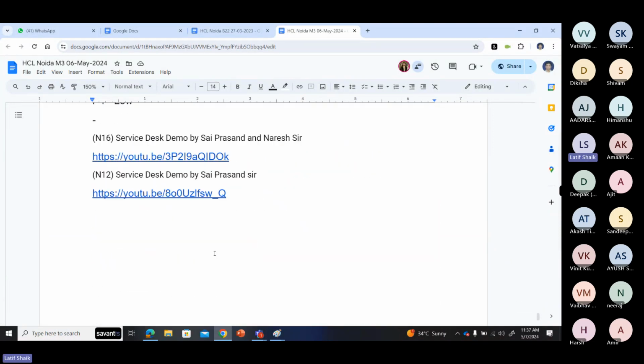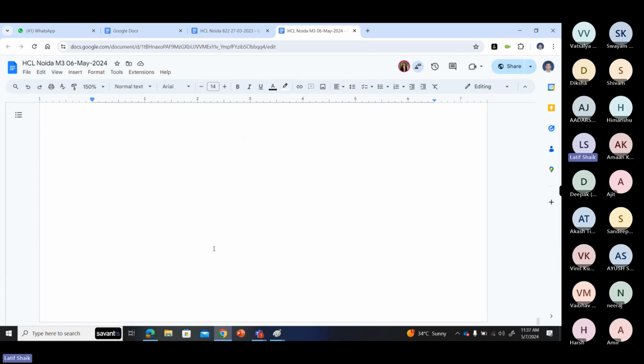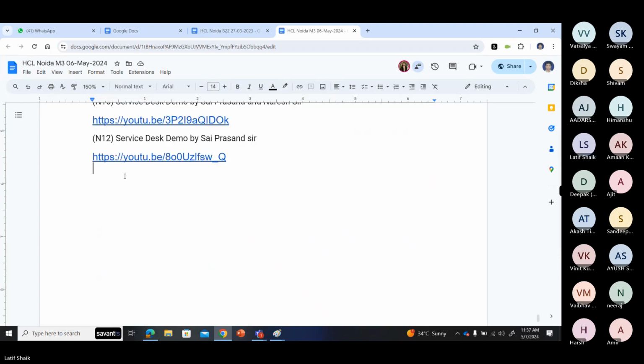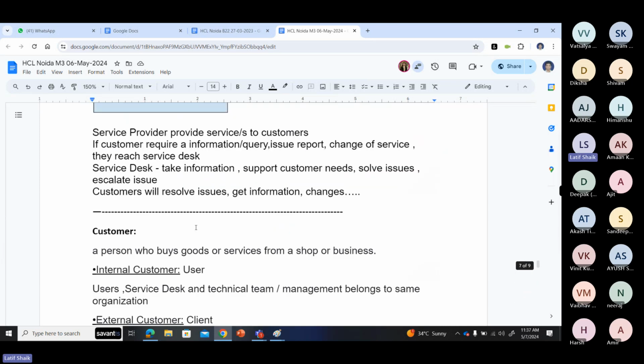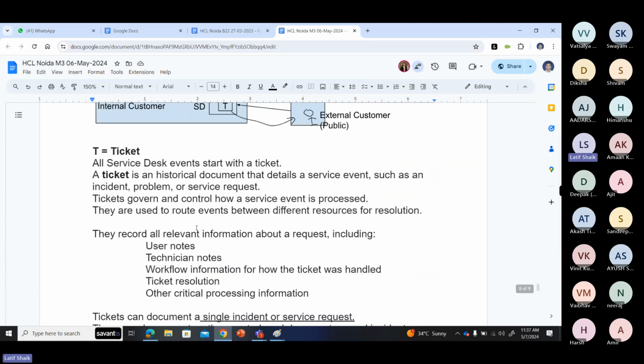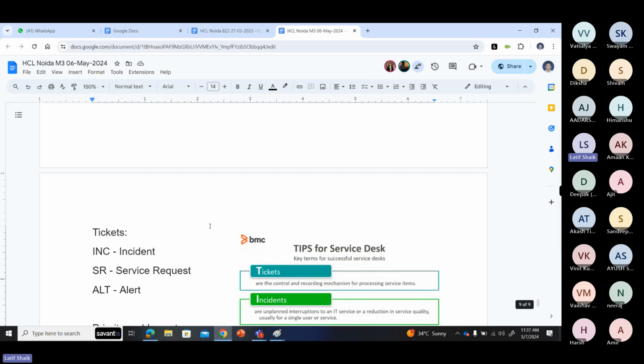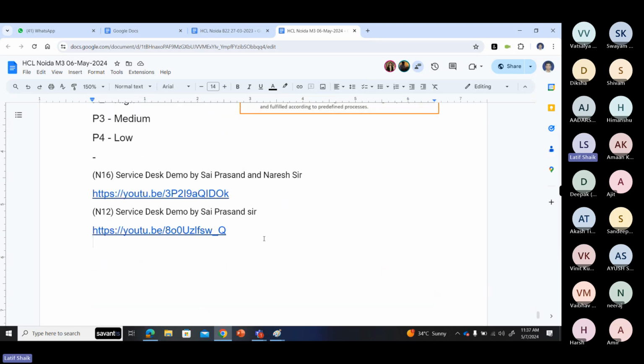Okay. Take a small break, 5 minutes. Just relax, because after the break I'm going to explain what a ticket is, different types of tickets, and priorities of a ticket. The priorities of tickets usually need an explanation, and a different explanation is also required.